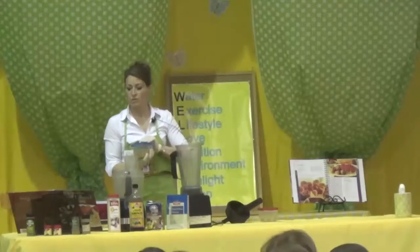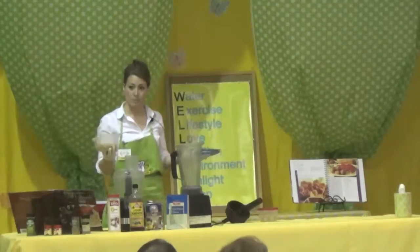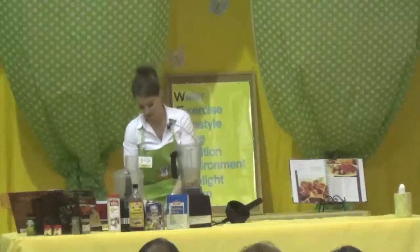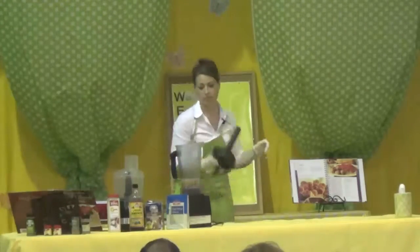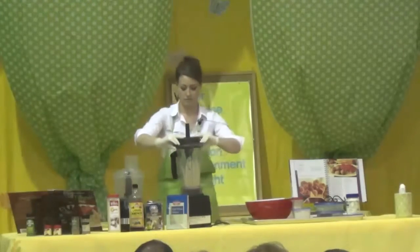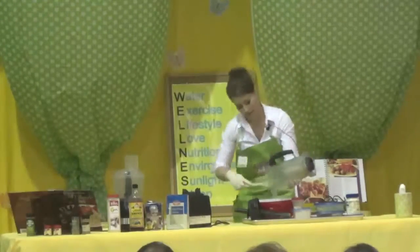You can use either dried beans, which you would have to soak overnight for a really long time. I find that it works better in this recipe with the canned beans because they're a lot softer. If you're going to use dry beans, I would recommend that you soak them probably more than one night. They're really hard. And then the water, I'm just going to blend this up. I usually do a double batch.